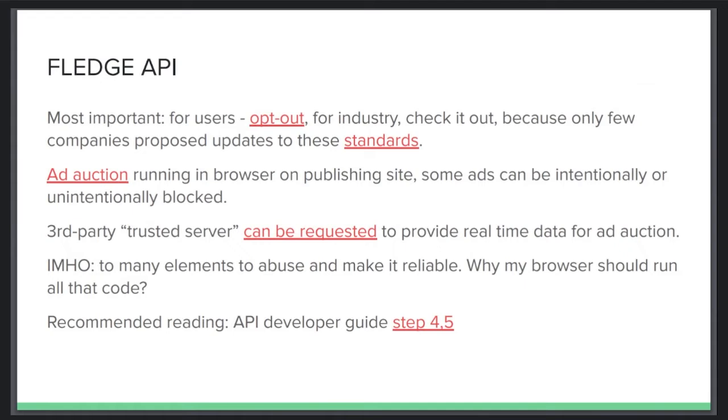The third one, well, this is the most controversial. So I put how to opt out as the first thing on the slide. You should opt out if it's enabled by chance. This thing is called the FLEDGE API. And this is a very sketchy thing, because it allows running advertisement auctions inside your browser.